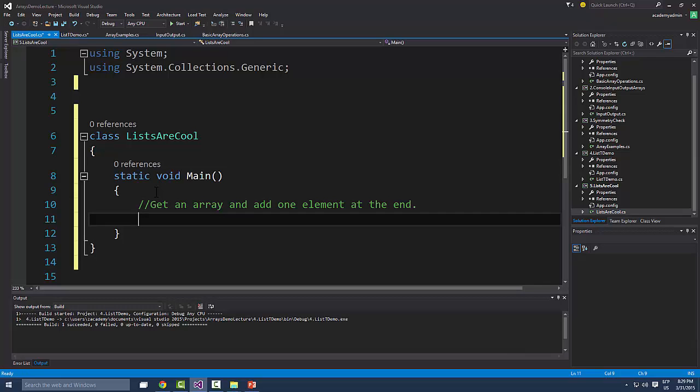Okay, so what I want to do is show you why lists are cool, because sometimes you may need to add an element to an array after you've made it, and I'll show you how to do that. Does anyone have any idea? So we have an array of, say, 5 elements, 1, 2, 3, 4, and 5, and I want to add a 6 after I've initialized the array with 5 elements. Yes?